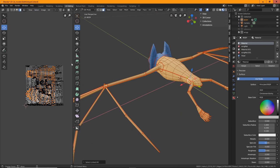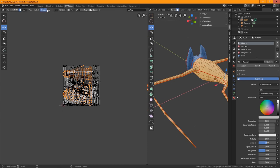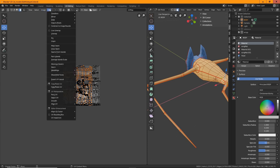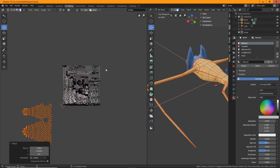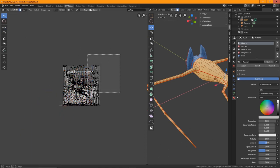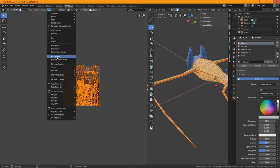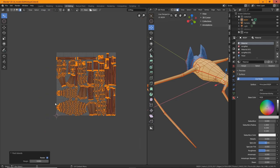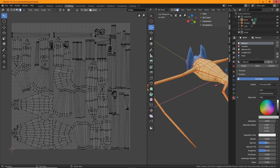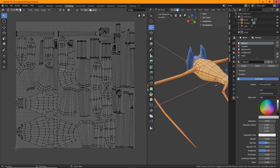And then you just come under the UV tool or the UV editing window, and then do pack islands. Yeah, we want to select all of these. Sorry, UV pack islands. And then everything is laid out nicely.